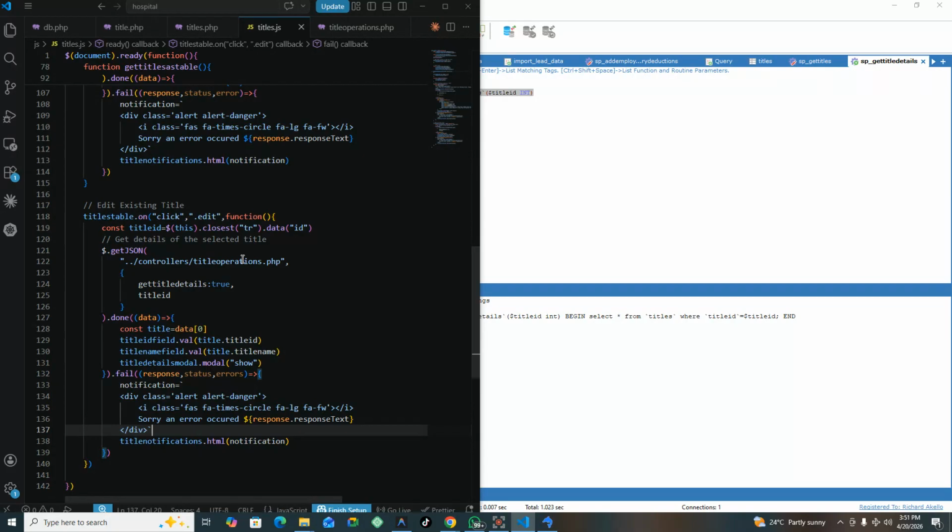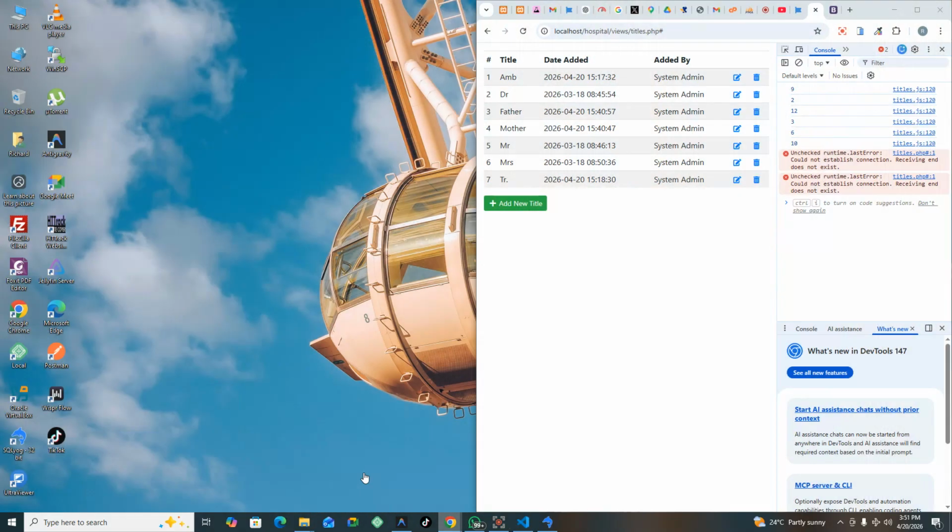I don't need to add any code, because when the ID is not 0, it will do the update. So when the ID is 0, it will add. So you can see when it fetches the data, it will update the title ID field, which will have a value that is not 0. So that way, it's no longer going to create a new one, but edit whatever is existing. That's the beauty of writing this code this way. So you can try it out and see how that works out.